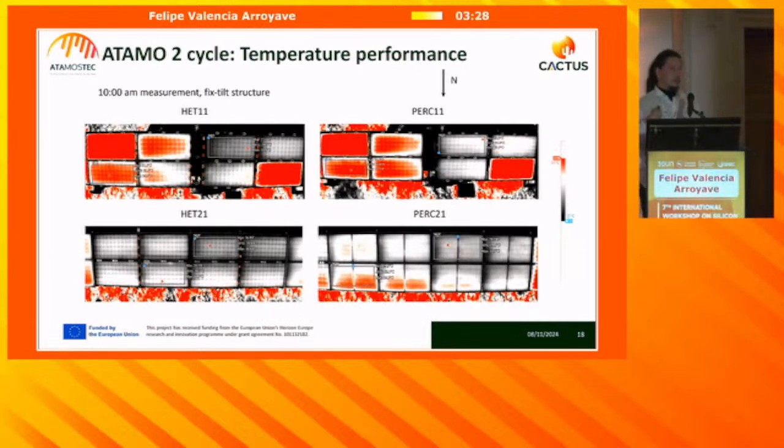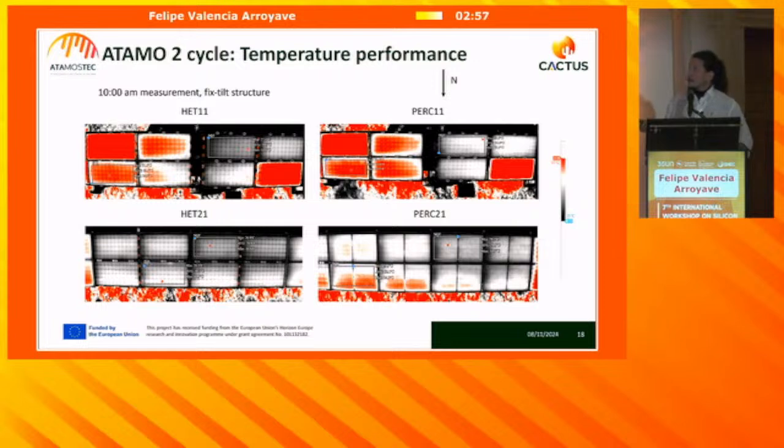Complementary, we did a thermal evaluation of the behavior of the heterojunction technologies, since we characterized the albedo in the desert and we saw that there is a lot of inhomogeneous albedo in there. So what we were looking for is how the heterojunction technology deals with inhomogeneous albedo and how the inhomogeneous albedo is reflected into the performance of the technology.